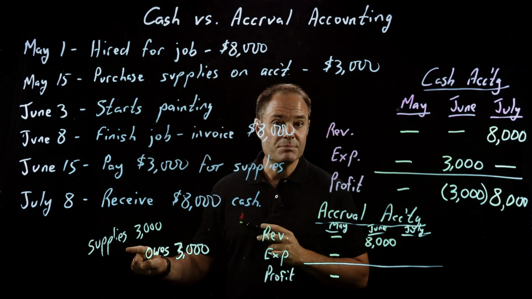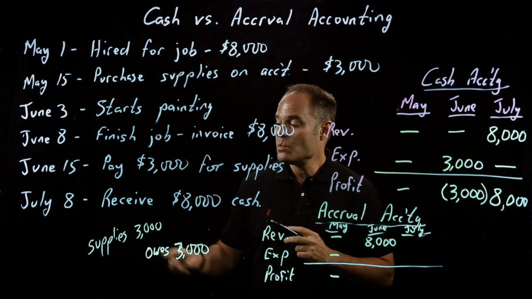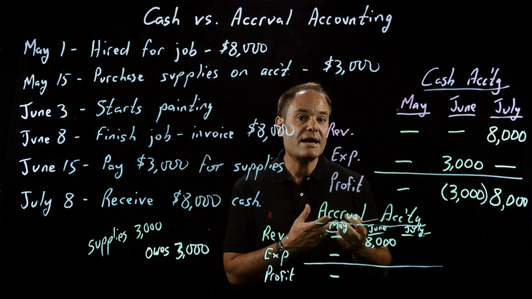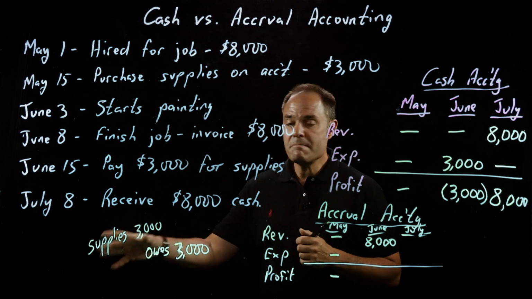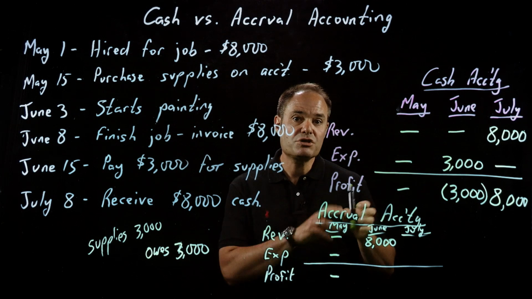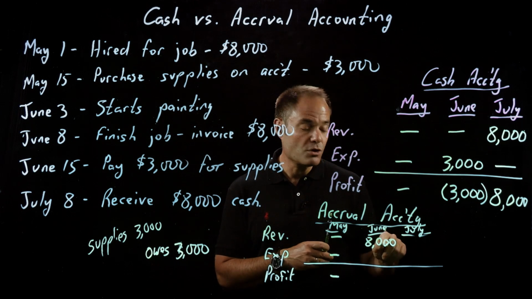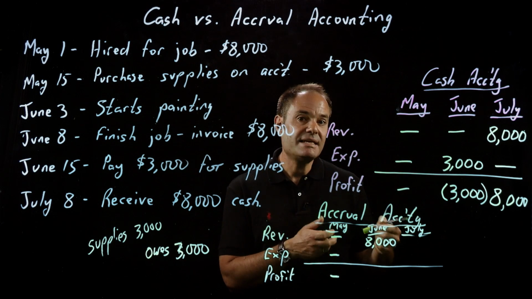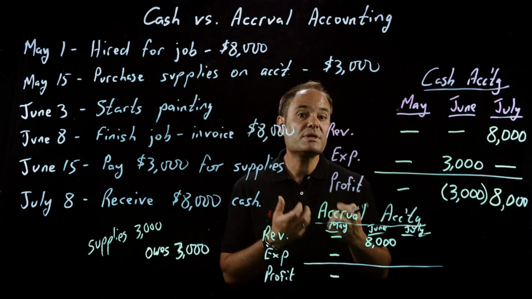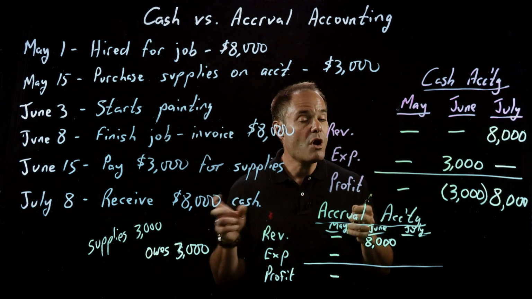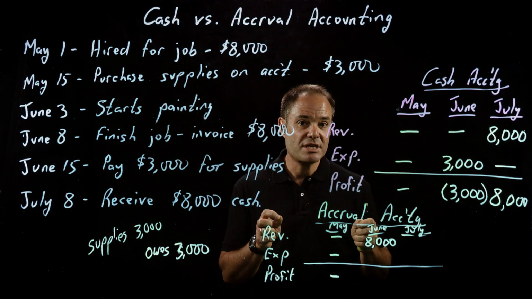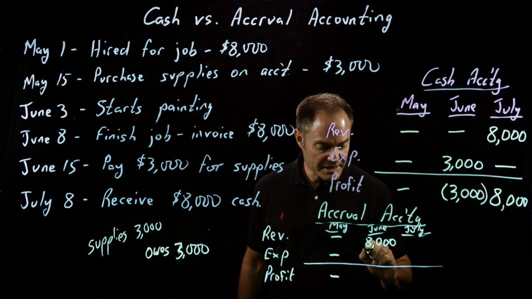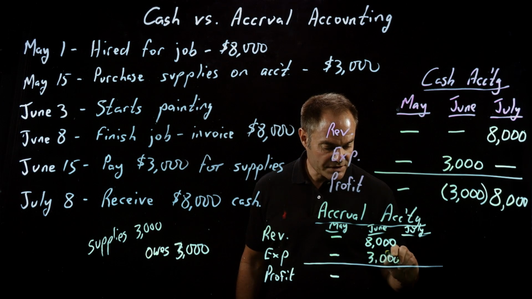Now, remember these supplies that he purchased, the $3,000 of supplies. Well, those supplies were used to earn that revenue. And so there's another principle in accounting called the matching principle. We try to match our expenses to the period in which the revenue was earned. So because Joe earned the revenue in June from painting the house, at the same time he used those supplies, so we're going to expense the supplies in June. Not because he paid for them in June or any cash changed hands, but that's when they were used in order to earn revenue. And so we're going to put in the expense of $3,000 for the supplies.